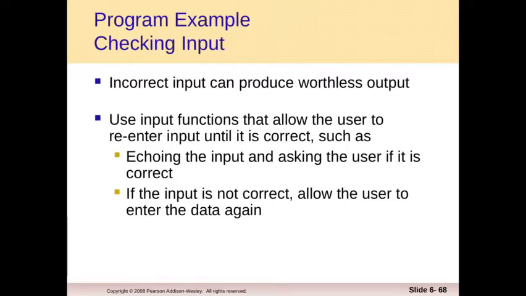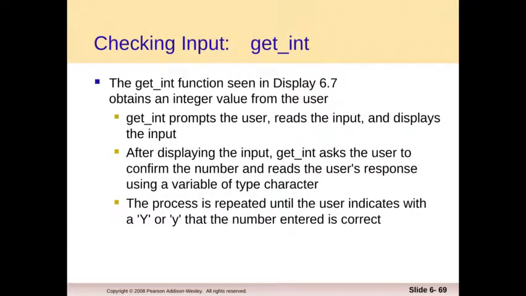This is about allowing the user to correct the input before actually proceeding with the value that the user has input. So we're going to prompt the user after reading the user's input. We're going to tell the user, this is what was read. Is this actually what you wanted to enter? Do you want to proceed with this value? Basically, that's what we're after. Is this value correct? Yes, no. And the function that we're going to look at is called getInt.